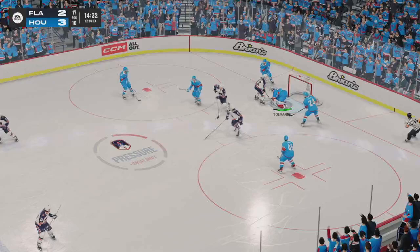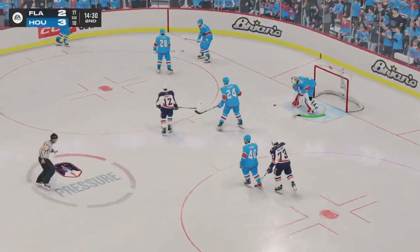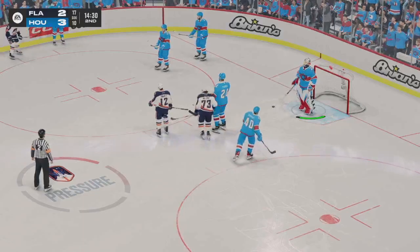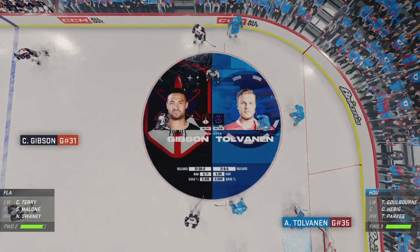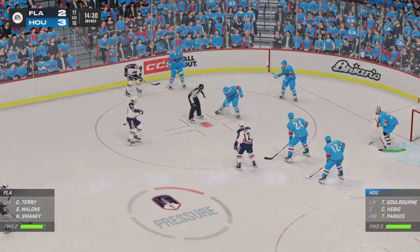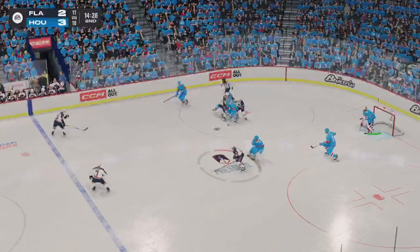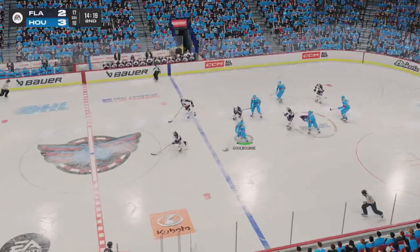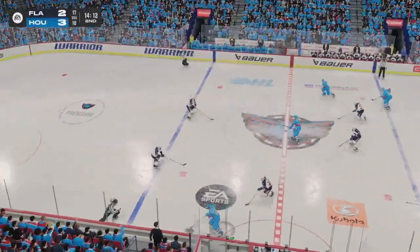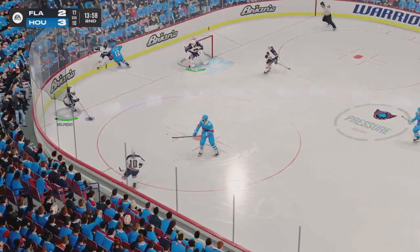And the play continues. Tolman's going to hang on for a whistle, and staying focused is key when you haven't seen a lot of work here, Cheryl. Well, it's part of their mental preparation as a goaltender. Even when you're not busy, you have to stay dialed in, follow the action. He's doing exactly that, and he makes a nice cover. And with the centers tied up, he swoops in to take possession. Goulburn's into the offensive zone now on the attack. Florida's got the puck.